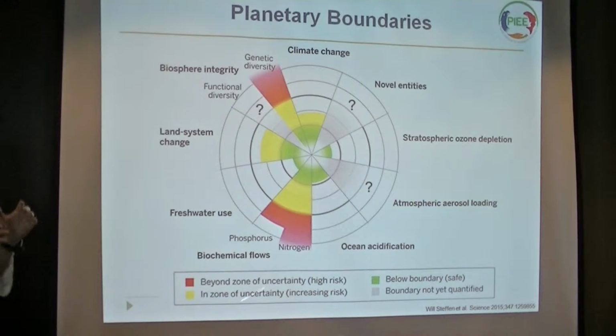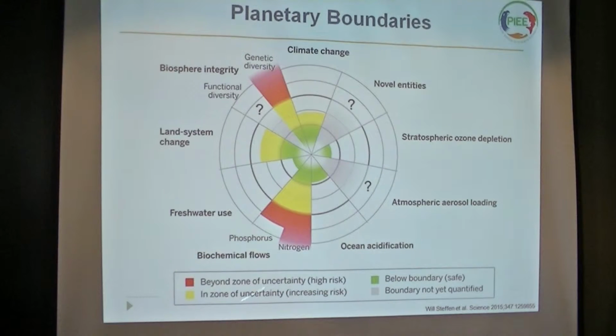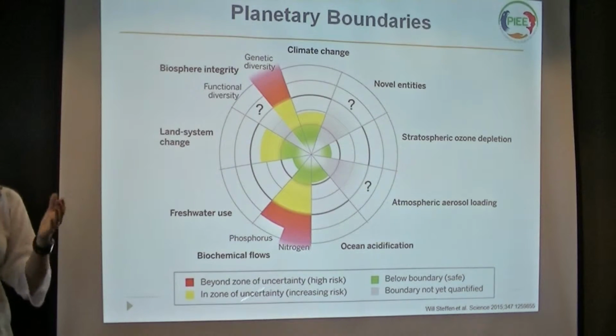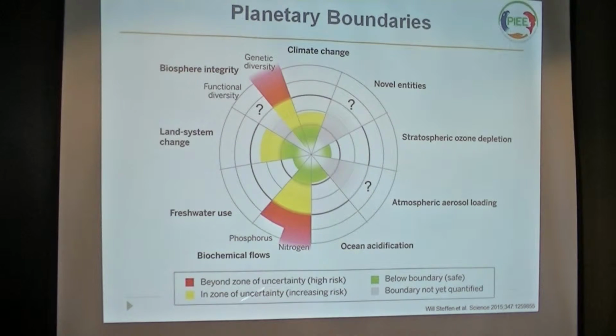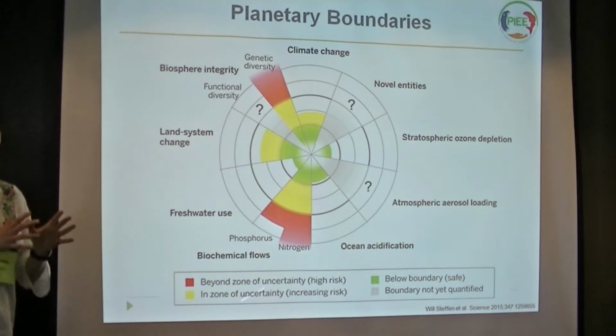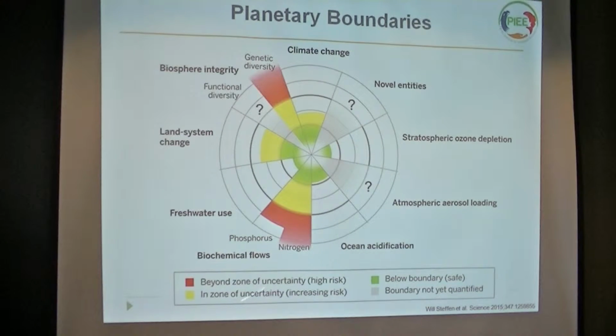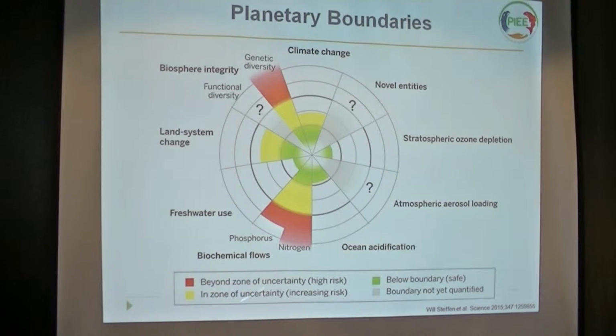And what they are trying to see is what changes we make to the Earth system that may put us at a greater risk of moving into a different state of the Earth, a state that is unknown for humans, okay? They have selected 9 very important dimensions, and what they are showing is that we have already crossed 4 very important boundaries.